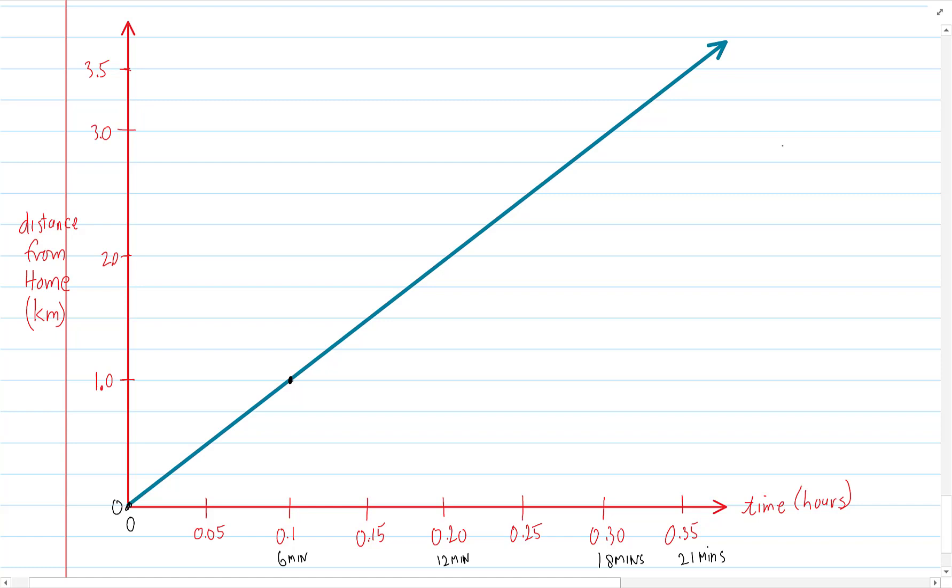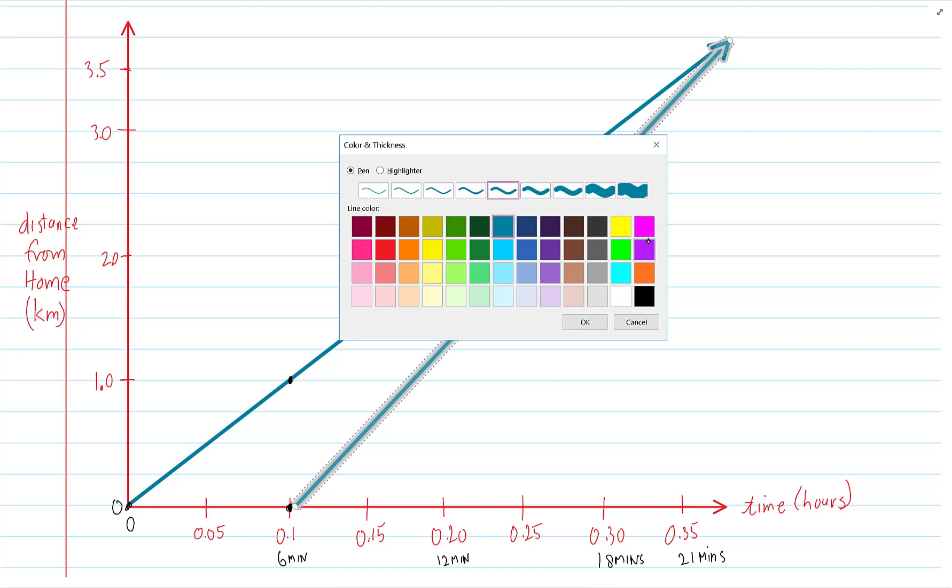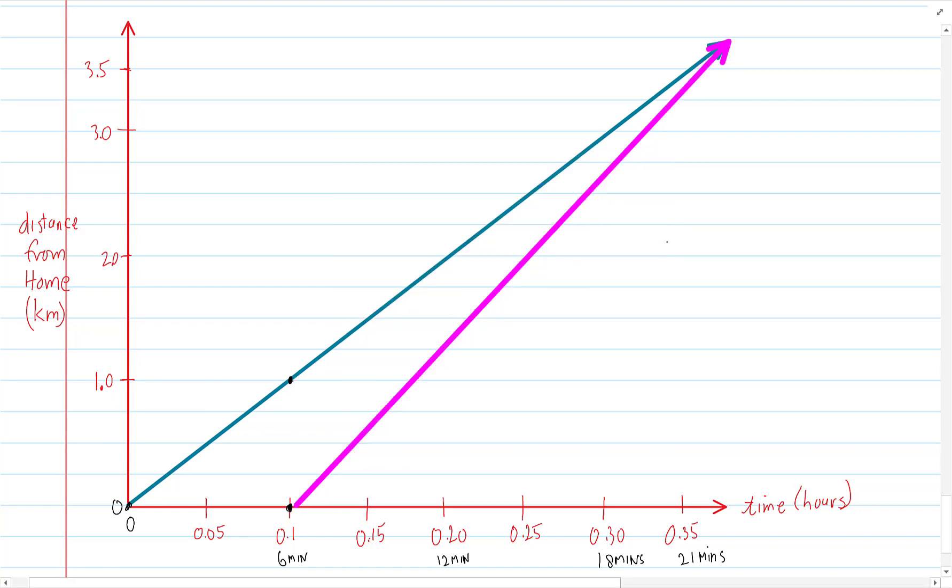Now the mum. The mum leaves at the 6 minute mark. Waits for 6 minutes and then notices lunch and then takes off. And she, her arrow for representing her distance time would be something like this. But let's just change the color. Mum will be fuchsia. So that's the mum. Why do I know that it starts there? Well, she is still at home at a time of 6 minutes. But when she does catch him, she is 3.5 kilometers away. So this is probably the area where they should have bumped in. So let's just redraw that.